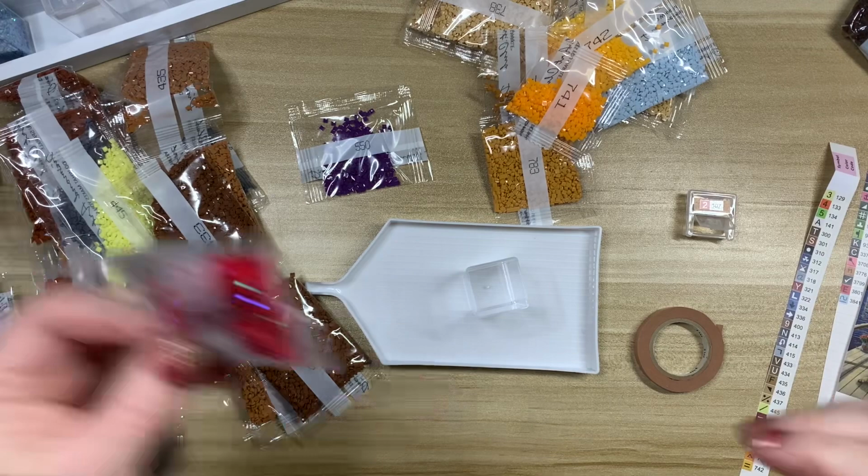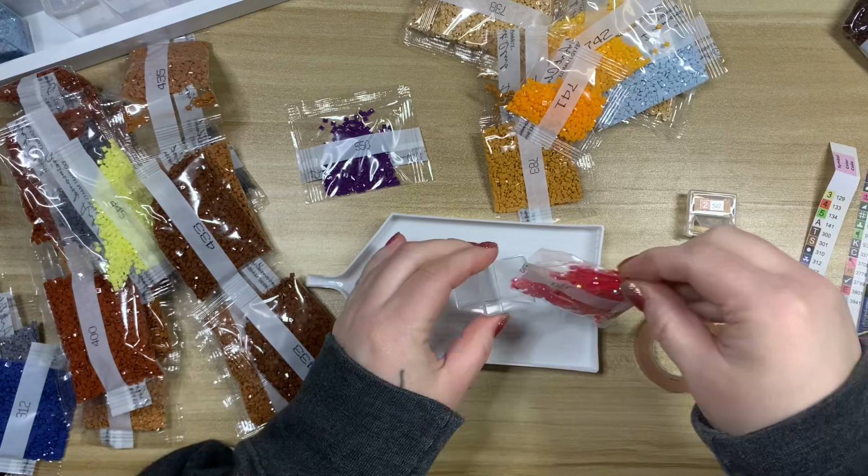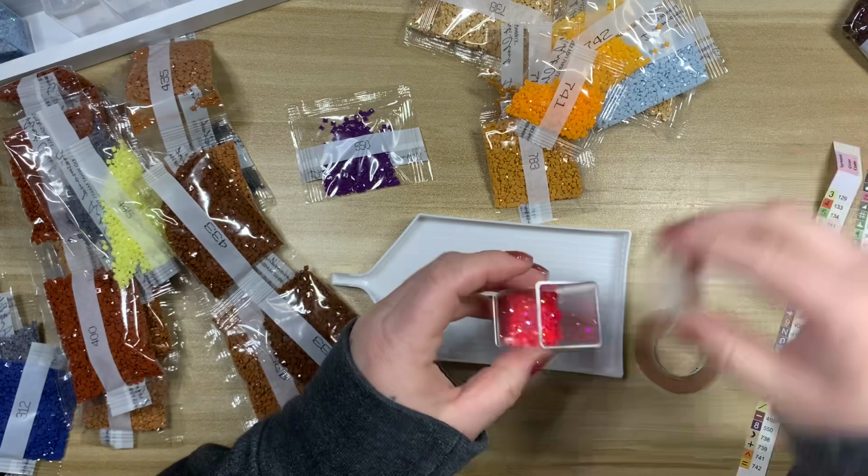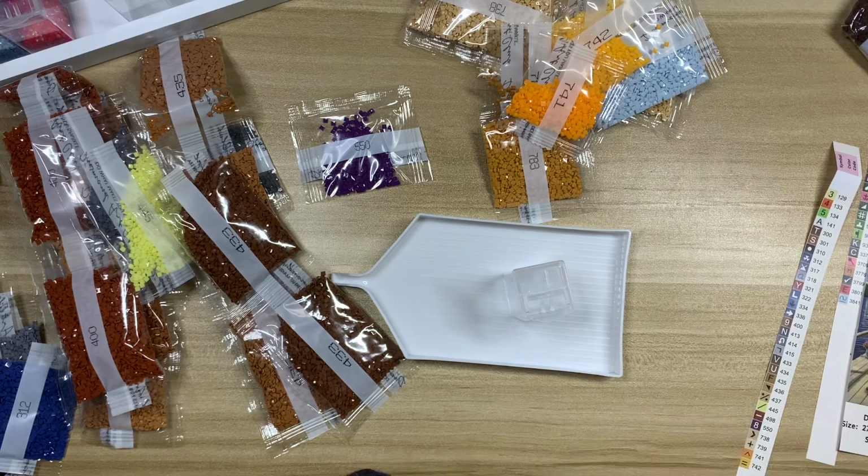So these are nice, and I do have quite a few colors that have multiple bags, and I think in this setup I'm able to have close to 70 containers if I'm not mistaken, so I should be able to get all of the drills in regardless, so that'll be nice.